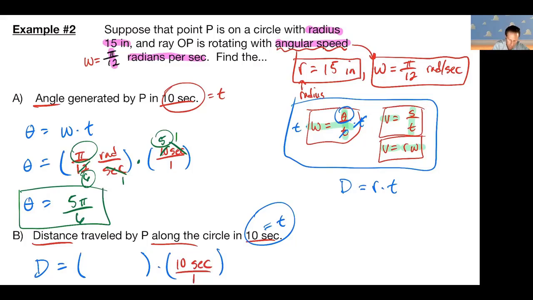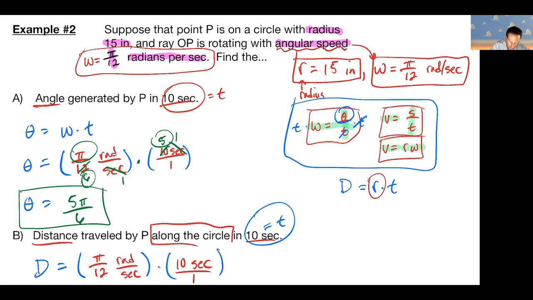But do we have a rate that we are traveling? Yes, they also gave us that. It was that pi over 12 radians per second. But remember, we wanted something along the circle on the outside. This is talking about the inside distance traveled. So we said, unfortunately, we could not use that in that form. So we still want that rate, but we want it on the outside.